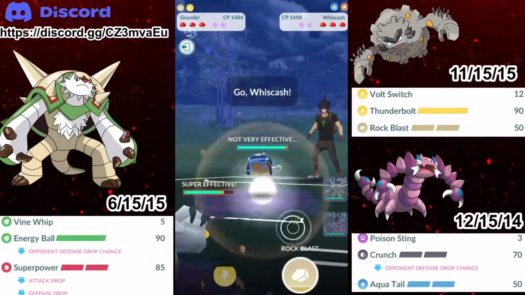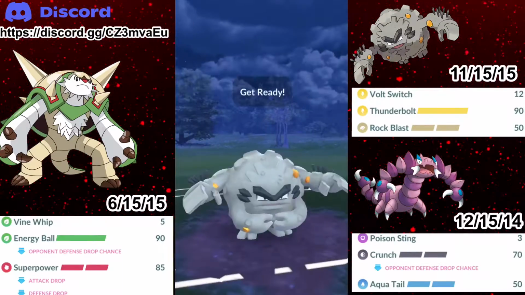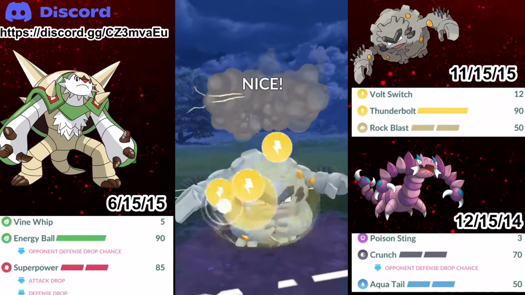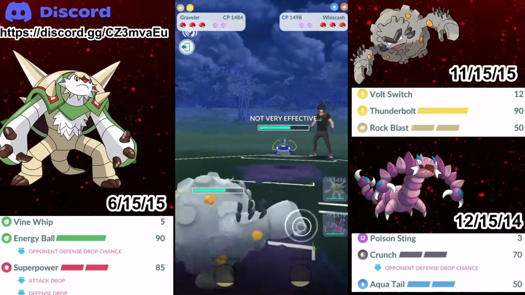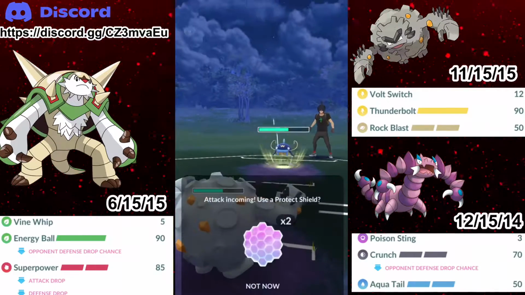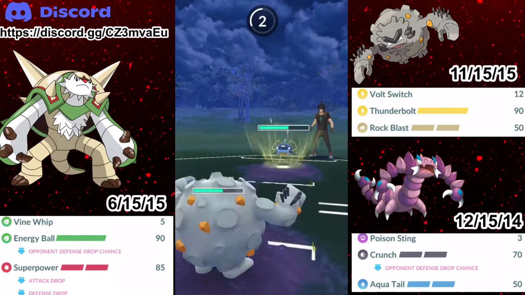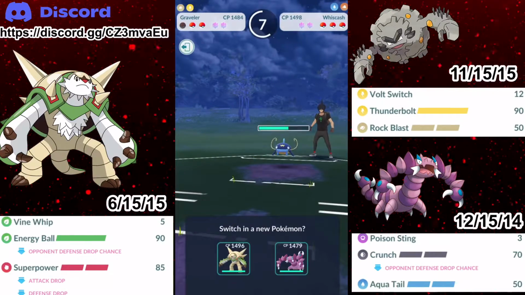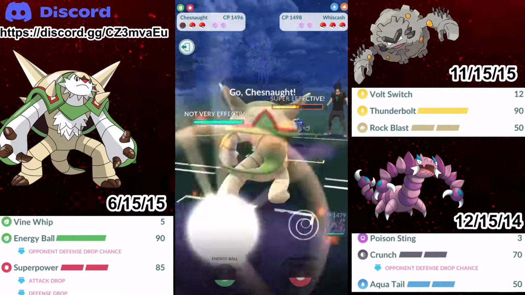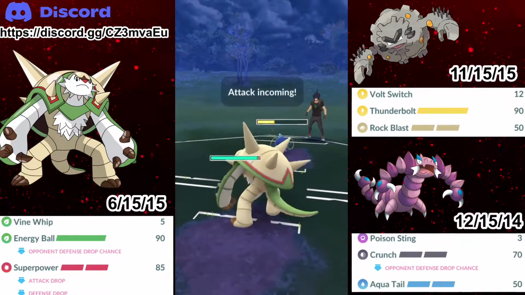We got a Froslass lead, not good. So we switch into our Graveler here, and then we bait out the ground type, which I was talking about in the beginning. And here comes a Thunderbolt. Actually does a decent amount of damage. Since Whiscash is a part ground typing, it will be single resisting these Thunderbolts and my Rock Blast because of the ground typing. So now we can come into Chesnaught and just farm up all the way.